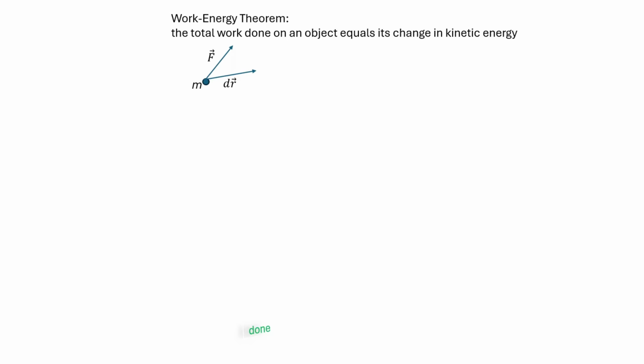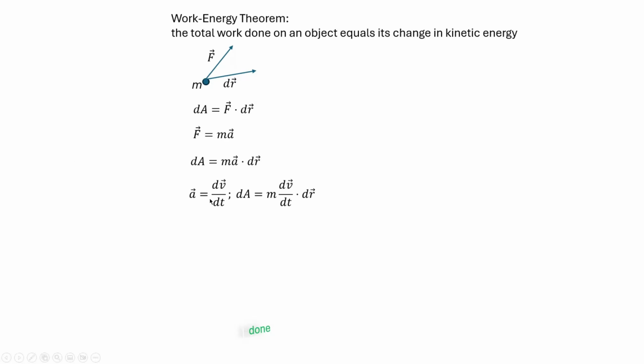is the position vector. Therefore, the work done by force F on the mass m is given by this formula: dA equals F dot dr. This is the dot product. Since F equals ma, where a is the acceleration vector, we have dA equals ma dot dr.